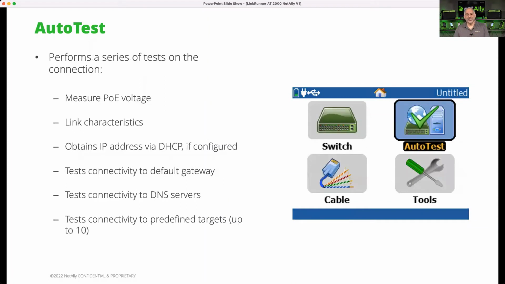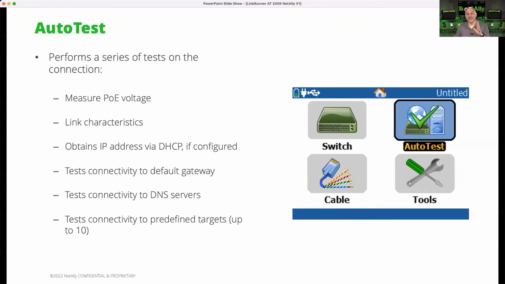All right, so that takes us through how we go in and do some of the testing as far as our cable testing goes. So now let's go in and take a look at auto test. Now what I find is auto test is one of those things I use constantly. I love how fast the LinkRunner AT starts up. In fact, if I just want to see what subnet a port's on, I will go grab my LinkRunner AT, plug it in, and do a test. I've got all this other equipment available to me, but I've got to say, when it comes to just checking a port out, that LinkRunner AT works pretty well.